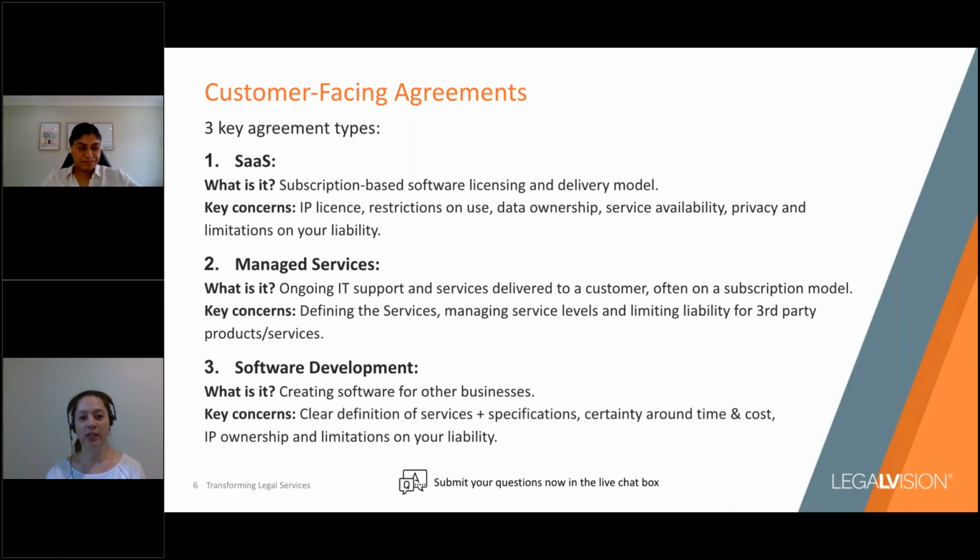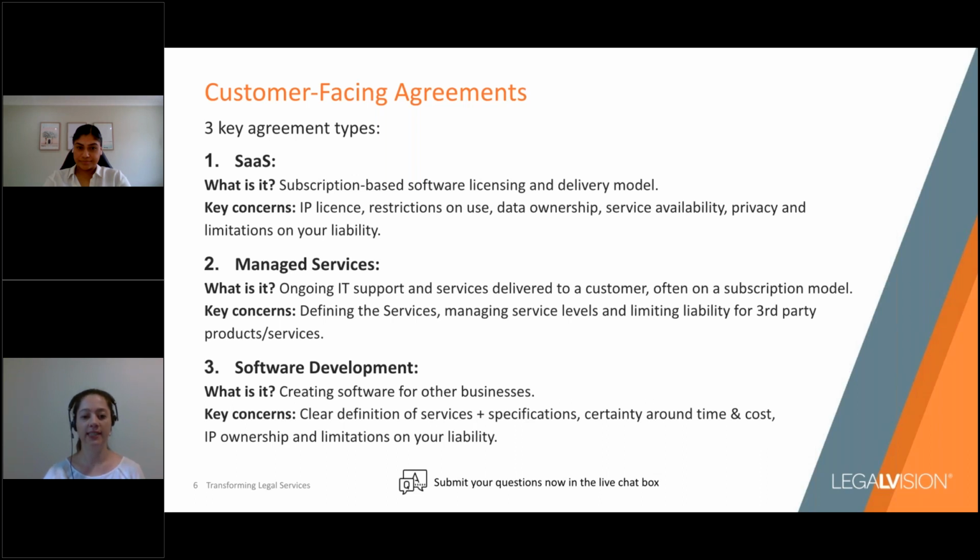You'll also want to make sure there's some certainty around time and cost. So if you've promised that it's going to take 6 months, for example, to build something, and then you're constantly delayed because your customer won't give you the information you need, we want to protect you in that instance. And we also want to protect you from any liability issues. So if your customer's giving you lots of IP or source code that's theirs and you're integrating that into their website, and they've stolen that from somewhere and you find yourself in hot water, you want to be protected in that instance.